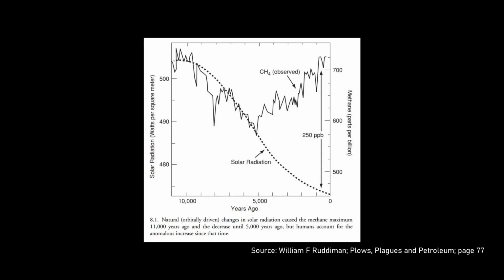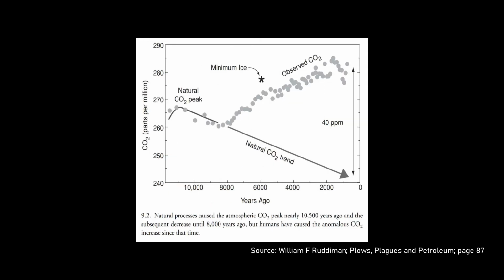What the author found was that in this cycle, the insolation was at the maximum around 6,000 to 7,000 years ago, and the CO2 and methane was also the highest at that point of time. And then insolation started decreasing. In fact, right now, we are at a point in the Earth's history when insolation is at a low point in the cycle, but CO2 and methane has not kept pace with that cycle and gone down. In fact, it has actually increased. Now again, when we say increase, this is a very, very small increase. We're talking about like 20 ppm, 20 parts per million increase over the past 7,000 or 7,700 years or so.